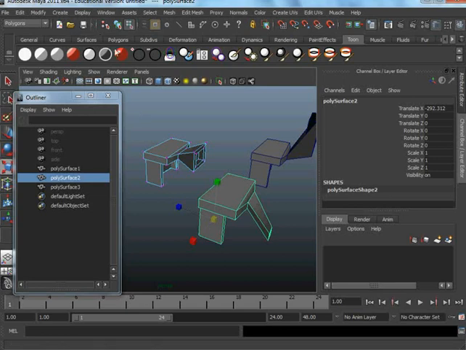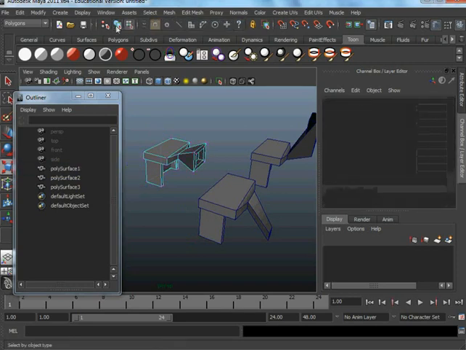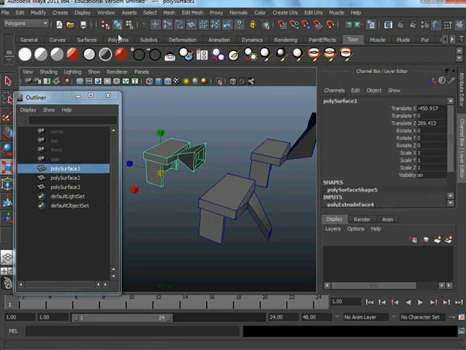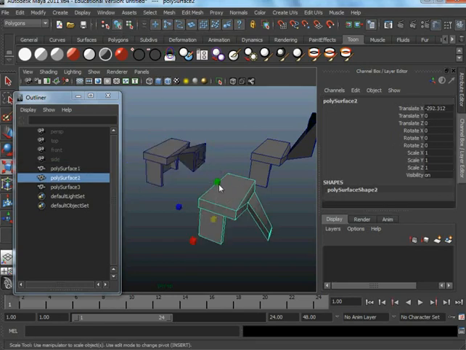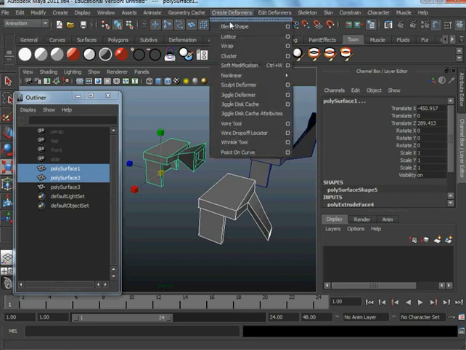Right. Let me switch the display to object display. I don't want to select the points or edge. I want to select the entire object. Switch here first. So I pick up the parent first, right? Holding Shift, pick up the children. Then I'm going to use a tool in the animation group, create a blend, which is here, create blend shape.